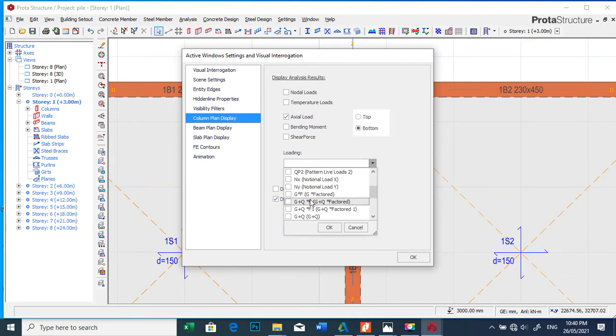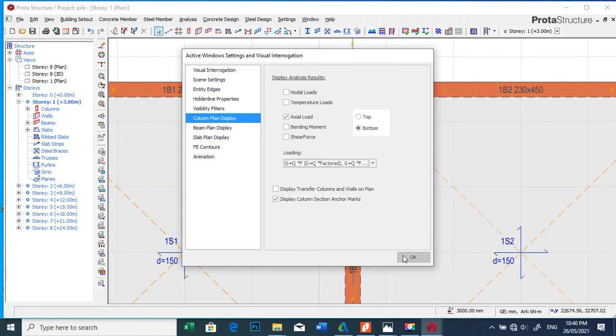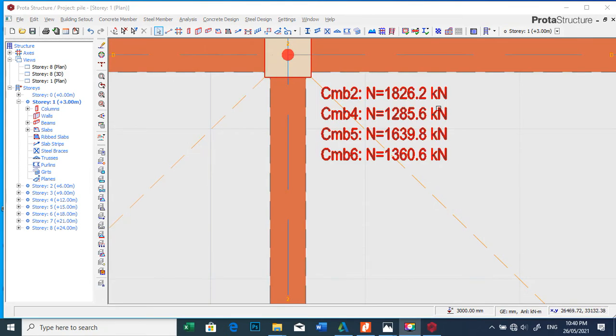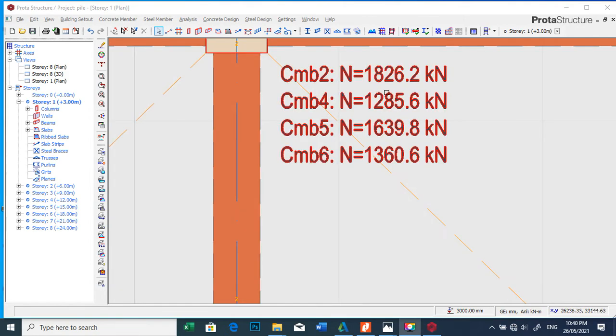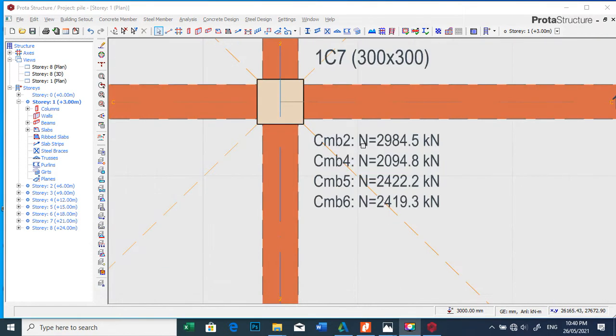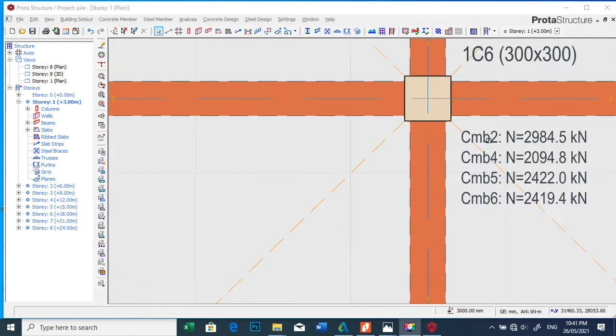We come to here, pick the load combination we want to see. The one I'm clicking is G plus Q factored. We say okay. With that, we are seeing our column positions, our column loads here.